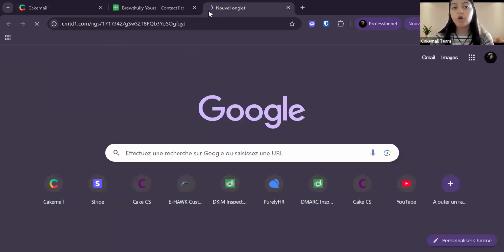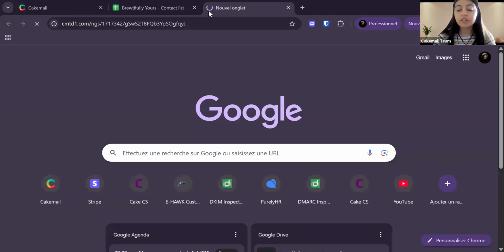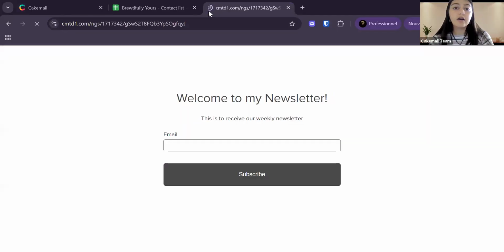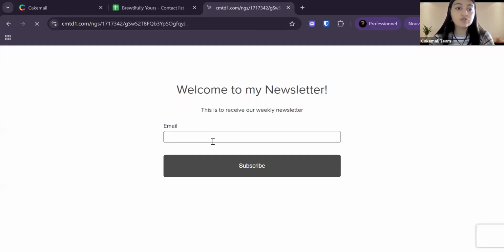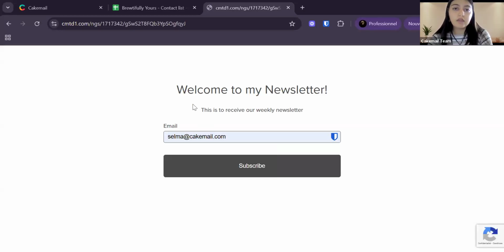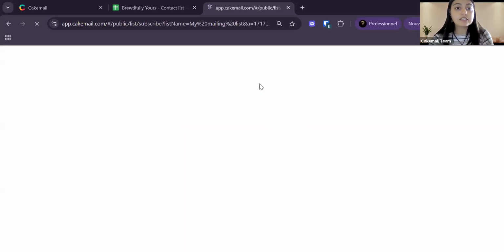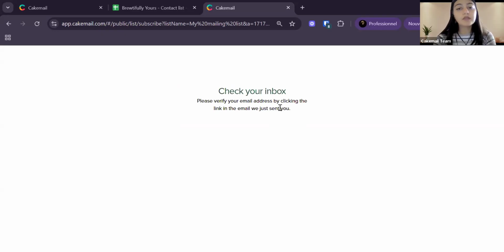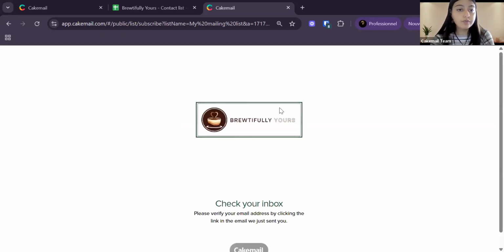So as people open your URL, for example, you have a social media platform and you use URLs for people to subscribe. This is what it will look like to them. And as they click subscribe, they will be redirected to this page, which will already be personalized with your logo.